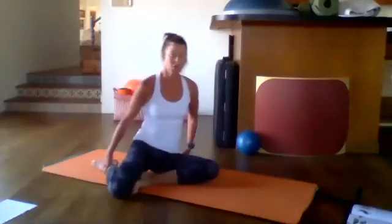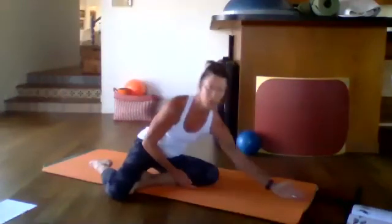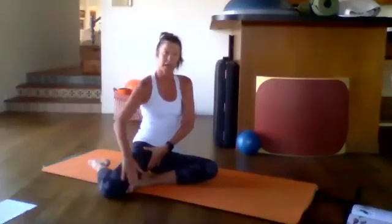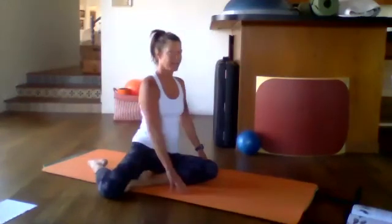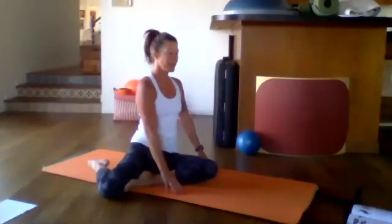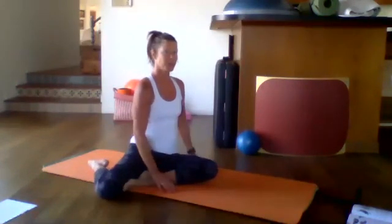Let's see here. So I want my knee in the center of the mat here, so pointing towards the center of the mat, and then my back leg is going to come back. This is immediately rotated, okay? And my left foot's going to be against that knee, like so. I'm going to turn my body so that my knee is in line with the center of my chest, okay? And this may feel like a stretch for some of you through the glutes, all right?